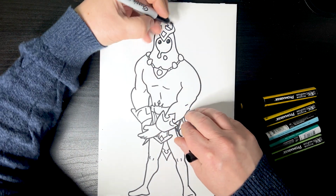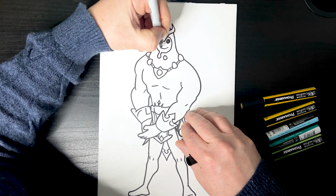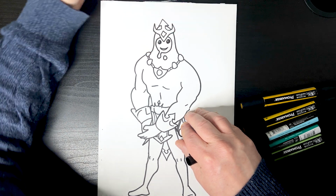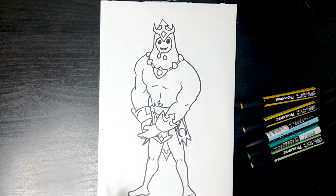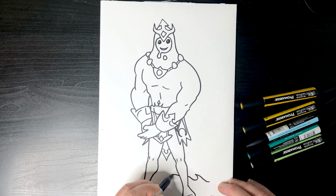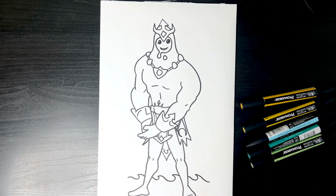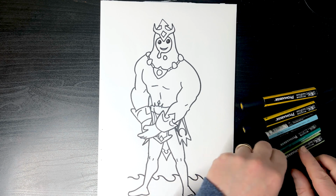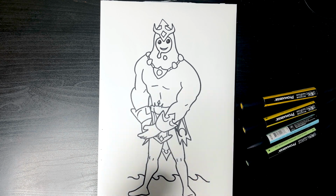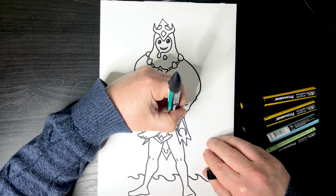Cool. Okay, let's put a nice smile on his face. So I'm just going to draw a nice little smile in the center there. Okay, that's cool. Just going to put a little bit of a wavy background behind him as well, just sort of pop something in there, so some little waves there. Alright, cool. Let's colour him in. So what I'm going to do is get the main colour now, sort of a nice sort of tealy green, and just going to do like the main fill of the area. So just going to block in the colour.